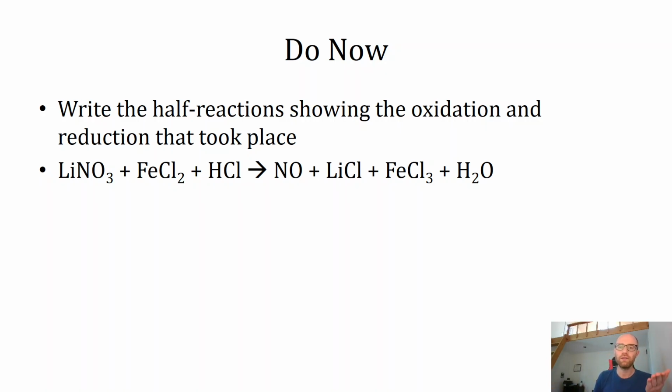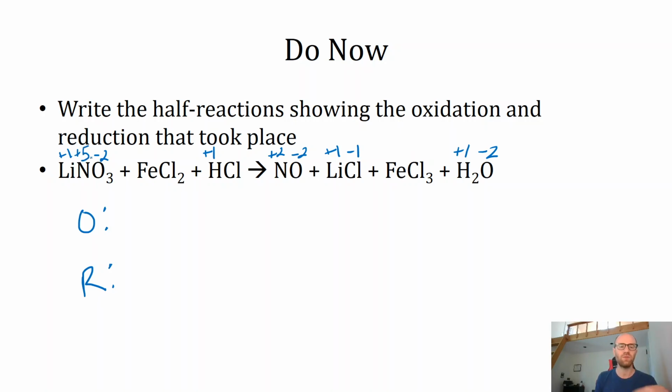But go through and figure out which substance got oxidized and reduced and write a half reaction showing that oxidation or that reduction. I'm going to write down what I have here. So for the oxidation and for the reduction, all of the hydrogens and oxygens are +1 or -2. Second, we're going to go through and all of the group 1s are +1, the group 2s are +2. Third, we figure out everything has to add up to 0, which means that this chloride is a -1, this nitrogen's a +2, and this nitrogen's a +5.